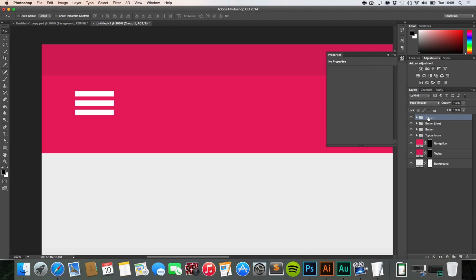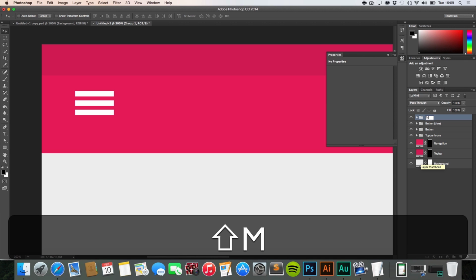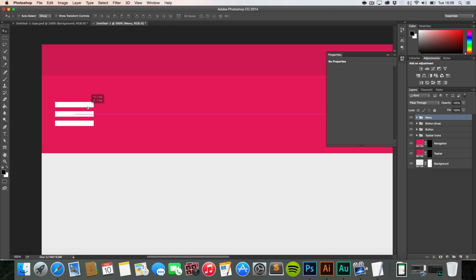So hold down Shift while having the layer selected and click on the folder icon down right here to put everything that's selected in a folder, and call it menu. So just bring this right around here.